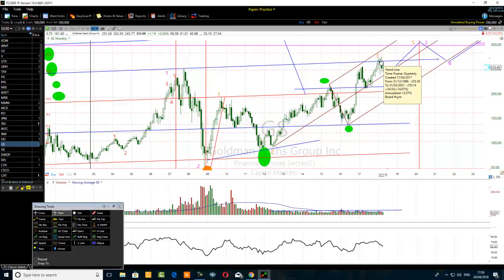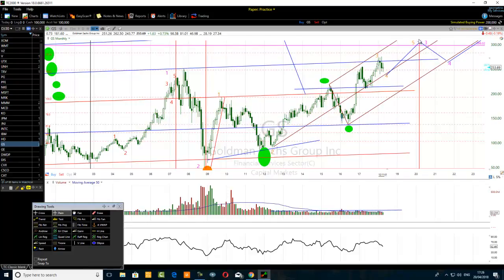So where are we now? We are at the end of the third wave of the new trend. We are expecting a fourth wave of the new trend and a fifth wave of the new trend. And we expect the end of the new trend right here, above the $300 level, if it happens. It may not. If it happens, we'll expect the fourth wave of a higher degree for Goldman Sachs. And if that is happening, we'll expect it to be shallow because of what has happened here in this fourth minor wave.